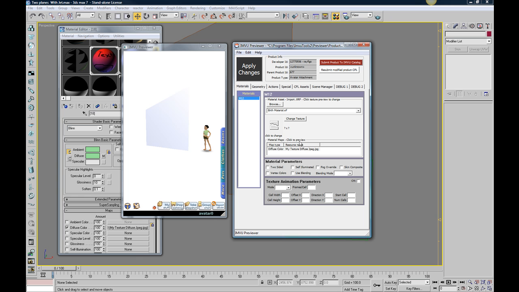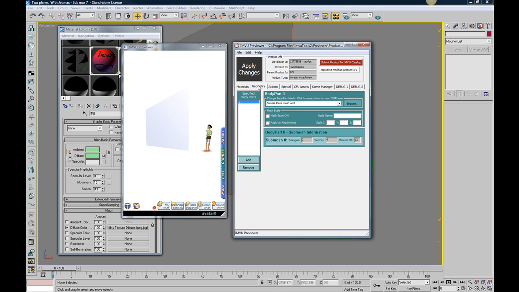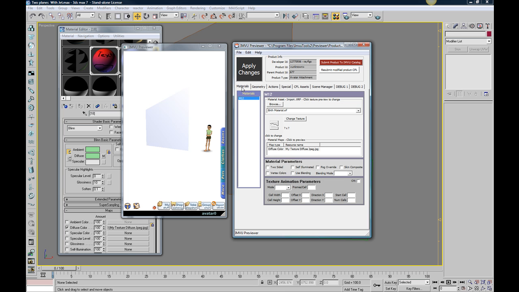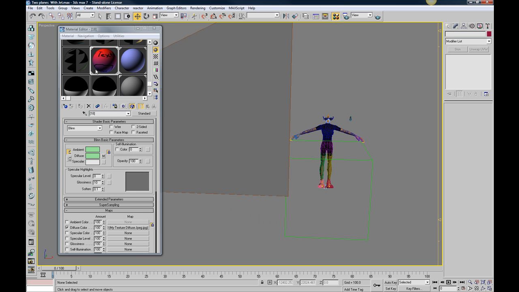okay, if we look at our material, it brought in this guy here, and if we go to our geometry tab, you can see it brought in the material ID of 12. Oh, that was my mistake. We were working with the material ID of 12 to begin with. So what I was trying to say was, even though we brought in the birth material, which when we exported it, you can see has the material ID of 18, let's go ahead and export again.